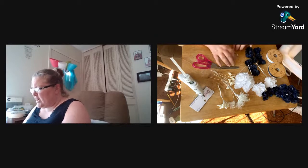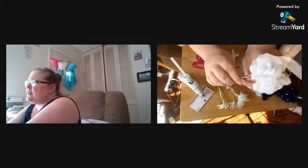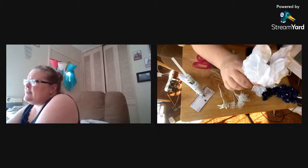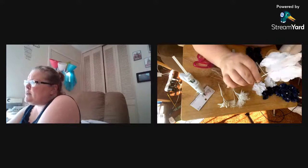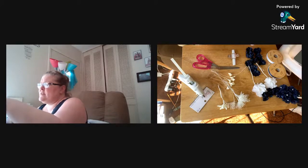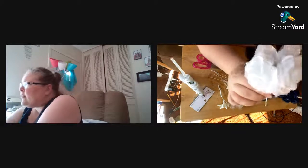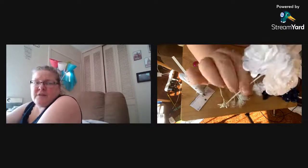So for this project, I chose this beautiful set of flowers here. And it's kind of already got the leaves on it because I didn't pick any leaves up this time around. So these are pretty white leaves. You can kind of flip them to the side so they spread out and they look like a full flower effect. There we go. Full flower effect.